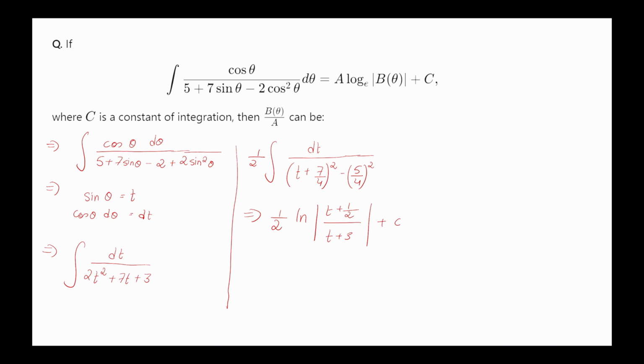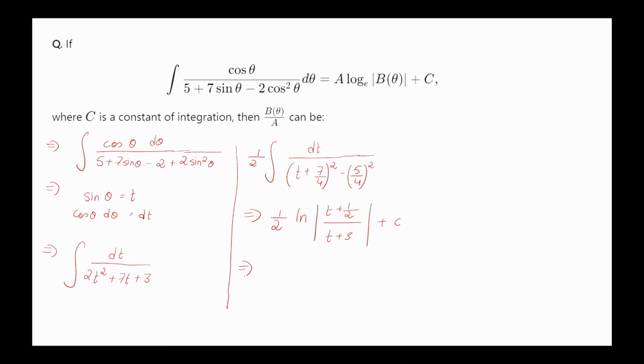Also, if you are not comfortable with directly writing down such formulas, what you can simply do in such type of questions is, let's say you have 1 upon x plus a whole square minus b square. So of course, you know that there is going to be an ln. So what we'll do is we'll try to create in the numerator such type of variables so that we can separate it out in two different terms, and then they can cancel each other out, and then we would get ln. So that is the basic way of doing this. Again, I'm repeating: later on, we will study how we can solve this type of integration. Just for this question, just for the understanding of substitution, I'm writing it down directly.